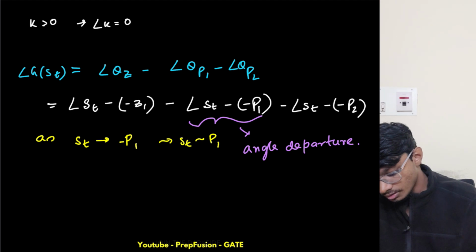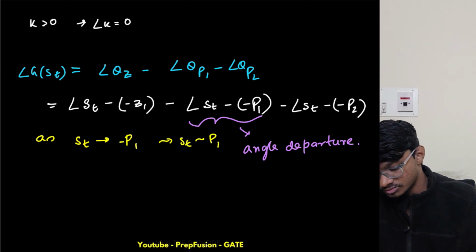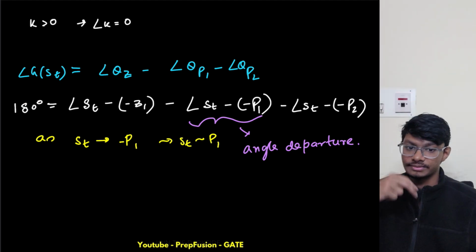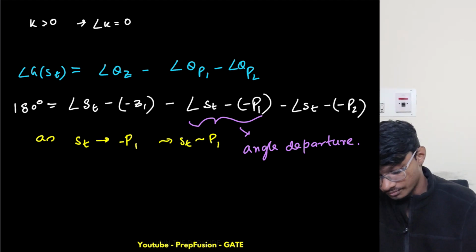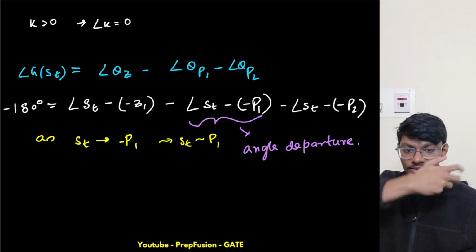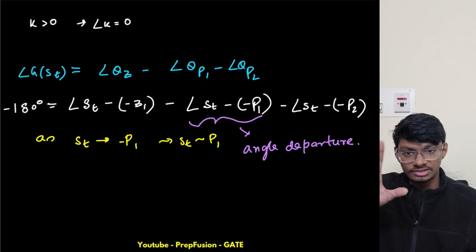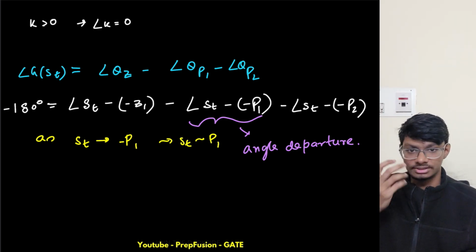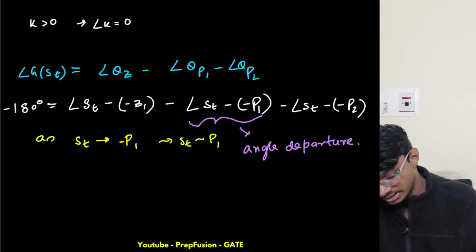So what does this equal to satisfy my condition? This will be equal to 180 degrees, right? 180 degrees. This has to satisfy my angle condition. So what I can write, okay, I will write minus 180 because it's the same, because on that side it will go plus 180, so it doesn't matter. You write minus 180 or 180, it's the same, right? You go anti-clockwise 180 or clockwise 180, it doesn't matter. So this is my theta departure.